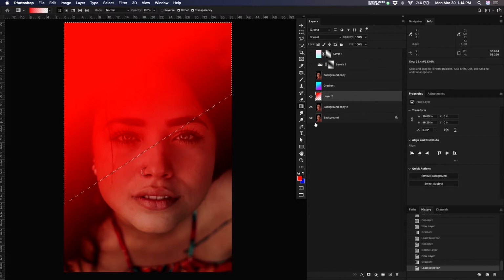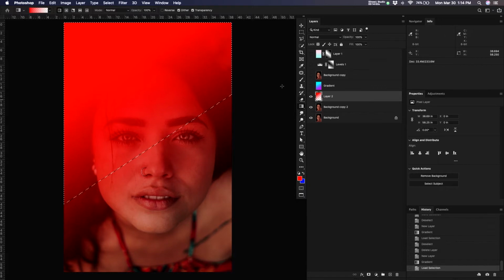All right, now how would that help us? Let's say I'm doing several images that have a similar look in them, and I want to save that gradient so that I can apply it across multiple images without having to recreate it every single time.